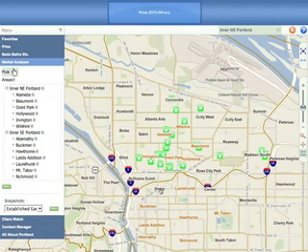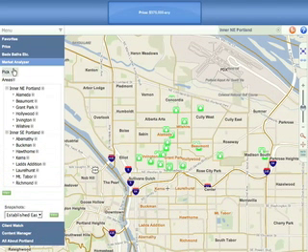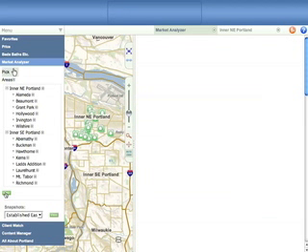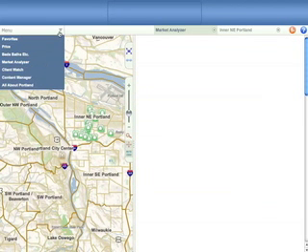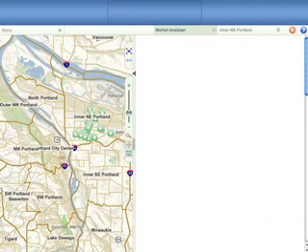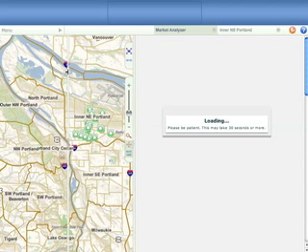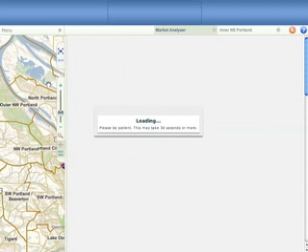I'll fill in here as well. Alright, so let's say that those are the areas I'm interested in looking at. I just select them, and then I simply hit View. Now it's running a very sophisticated query here, so it's a lot of data, and it can take up to 30 seconds or so. I'm going to go ahead and scoot this over.